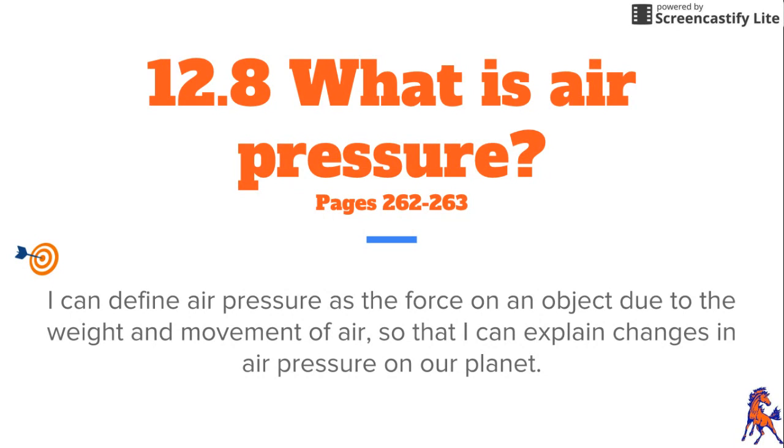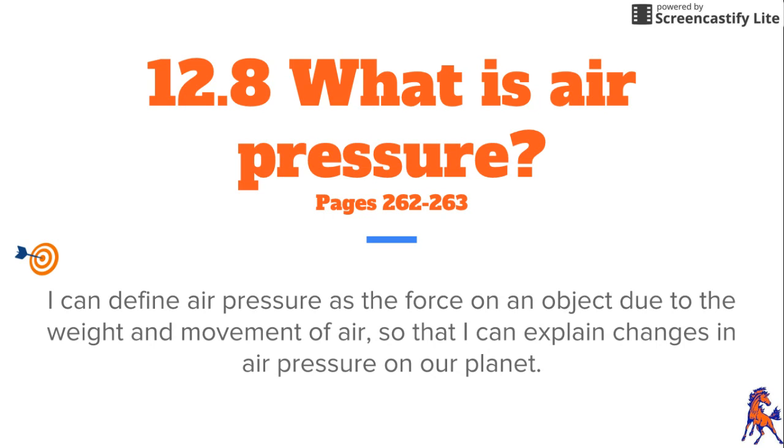Normal air pressure at sea level will support a column of mercury 760 millimeters high in a glass tube. The air pressure decreases with altitude, so you can carry the barometer up a mountain and the level of mercury in the tube will move down. Part 2, identify. What does a barometer measure?